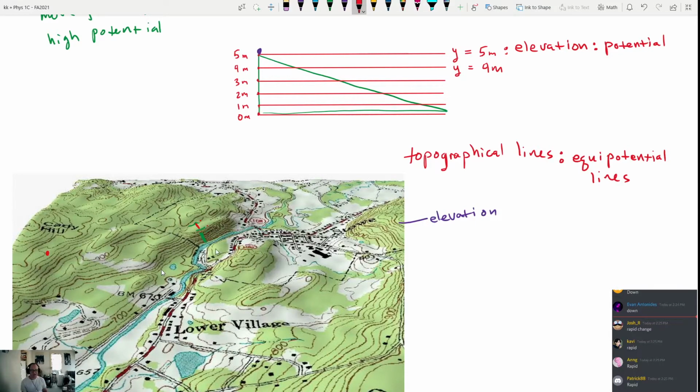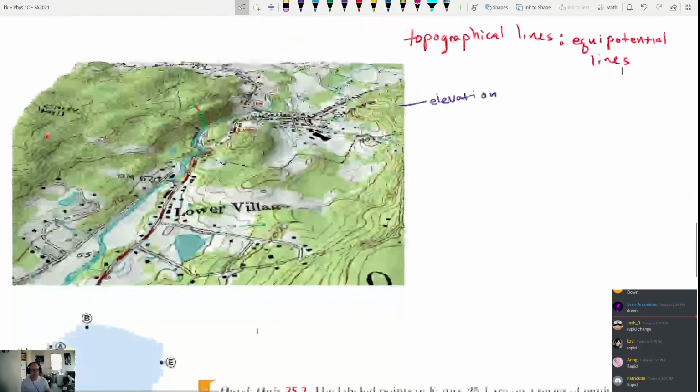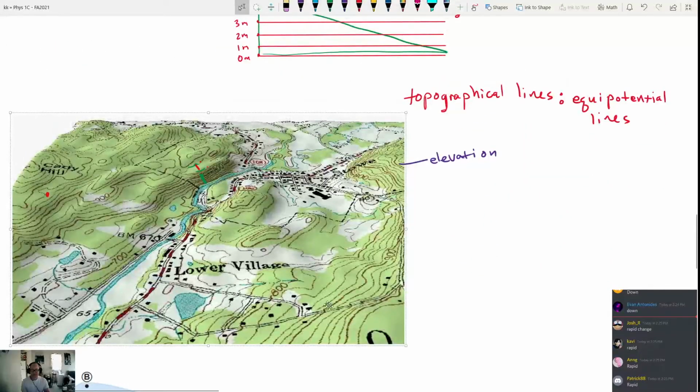Have you all seen these kind of maps before? I put it on here because I think in the past people often say they haven't seen these kind of maps. Maybe some of you have, maybe some of you haven't. But again, it's a way to take a two-dimensional surface and represent elevation change, which can be really important if, for example, you're going hiking and you want to find a trail where you don't have to go too far up or too far down. Or maybe sometimes you want to go on a trail where you do have a big elevation change so you can get some good exercise.